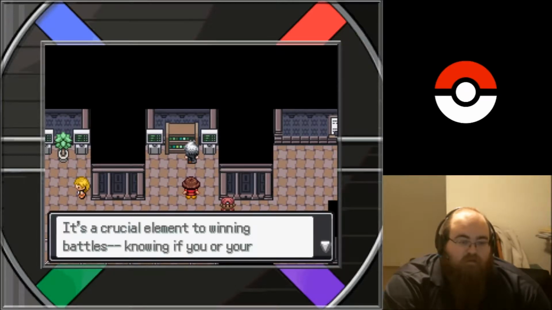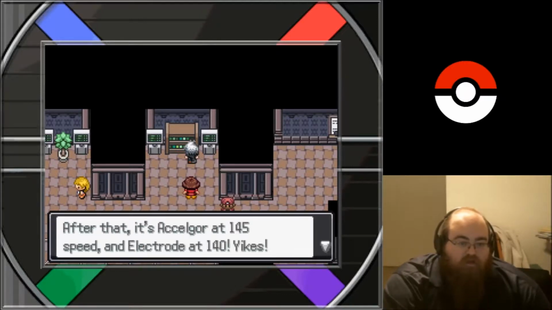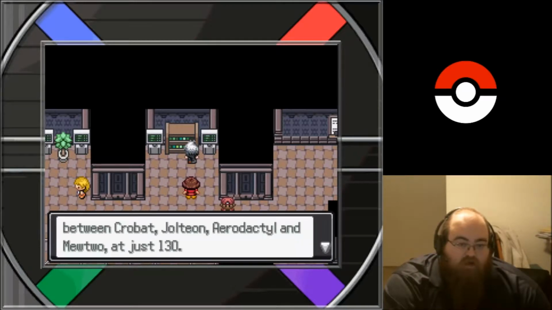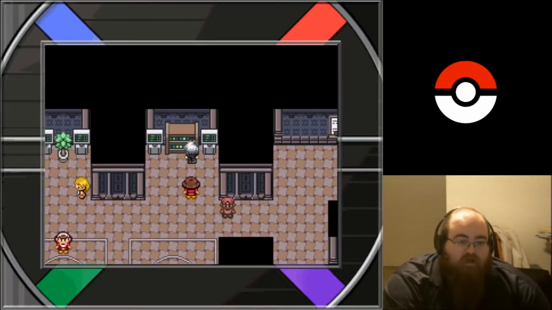Fast and furious Pokemon. Let's talk about speed. It's a crucial element in winning battles, knowing if your opponent will move first, so it's important to know how fast each Pokemon is. Take a look at the fastest. The Axe's speed form reigns king, but its normal and attack forms aren't far behind. However, Ninjask actually takes the second place. After that, it's Selgor at 145 speed, and Electrode at 140. Yikes. Down from there, it's a 4-way tie between Crobat, Jolteon, Aerodactyl, and Mewtwo at just 130. Then, Meloetta's Pirouette form and Sky Shaman come in there after. Finally, Swellow, Weavile, and Darkrai finish out our list with just 125. That's it for the fastest Pokemon known to date. Steady up.